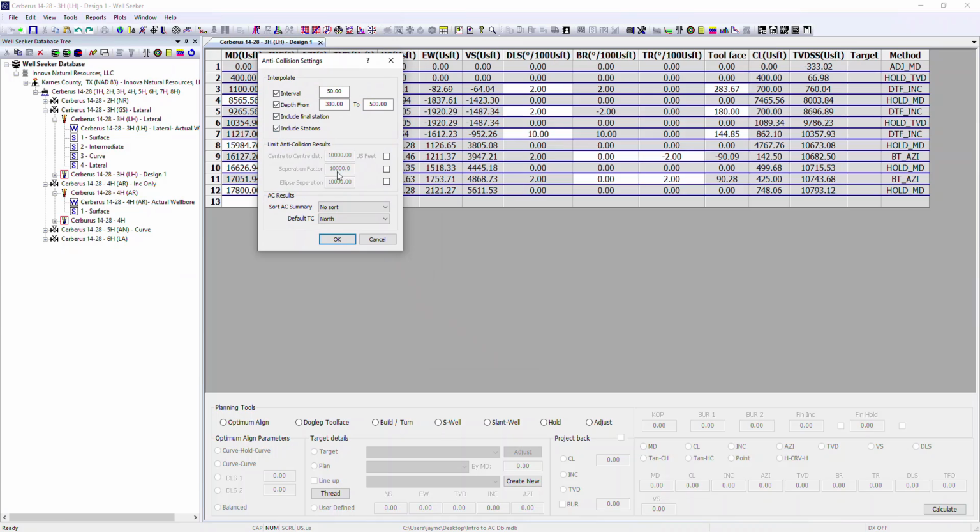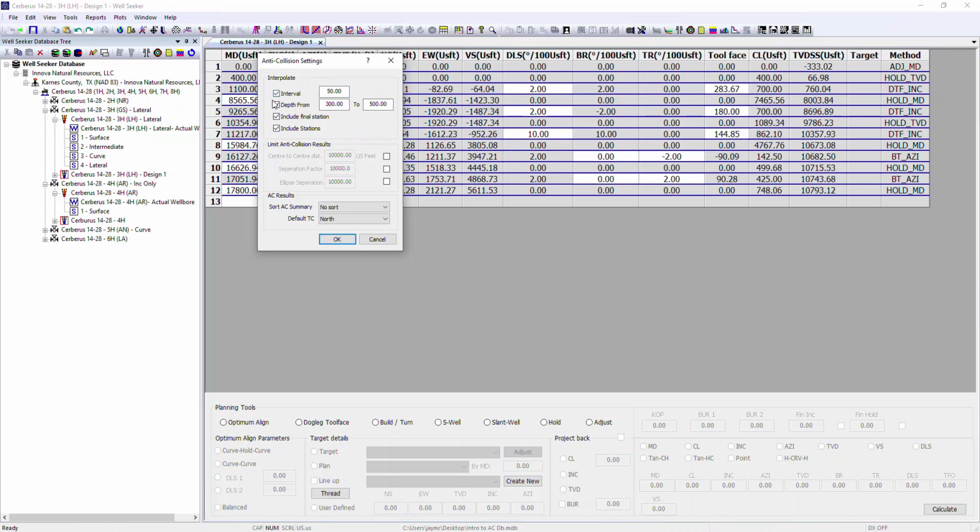Most of the settings that you enter in here are going to affect the report manager or the travelling cylinder plot specifically. At the top, we've got some interpolation information. We'll see when we start looking at the reports that one of the options in the reports is this interpolate. Every time you open the report manager dialog, you can enter the values. If you've got this information checked here, this will be populated every time you open an anti-collision report manager dialog.